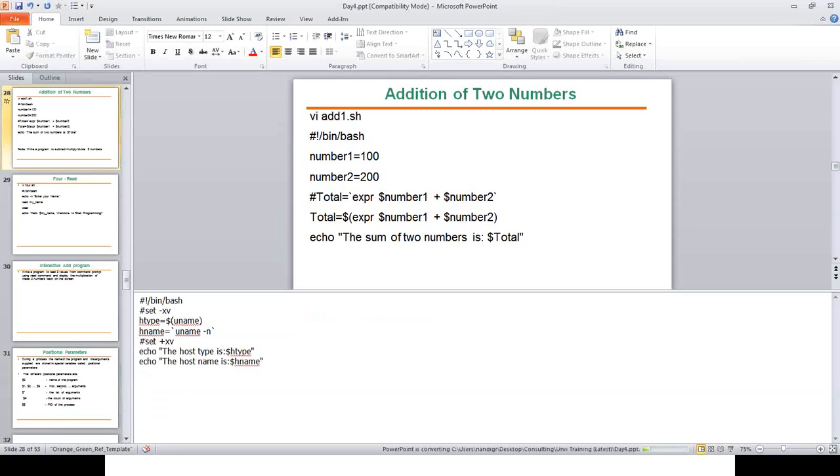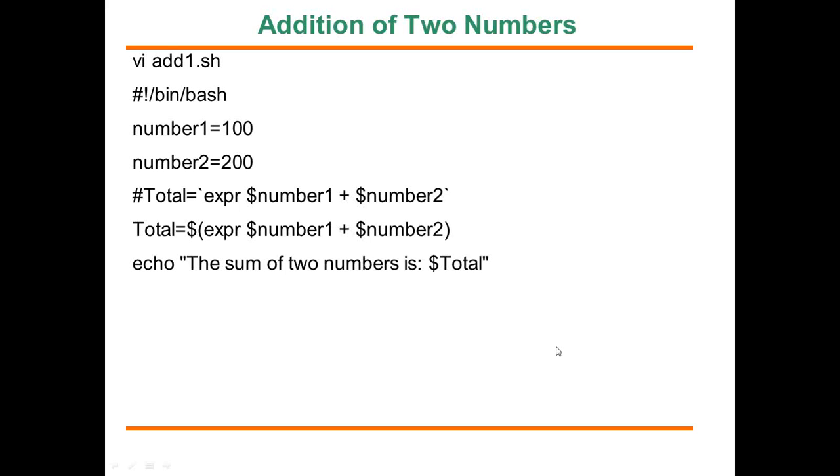These are simple things, but they make a huge difference. It's not a fancy program I'll show in my class of 200, 300 lines, but I'll make sure you can write those 200, 300 lines of programs with all this little knowledge. We are good with this addition of two numbers, right? It's the same thing.